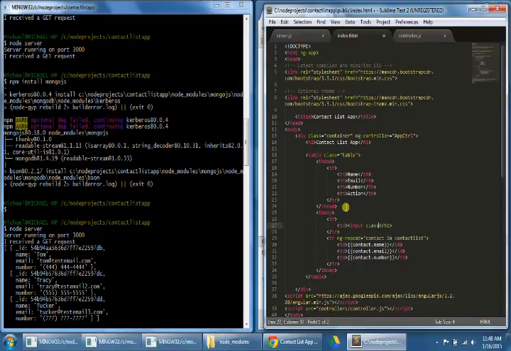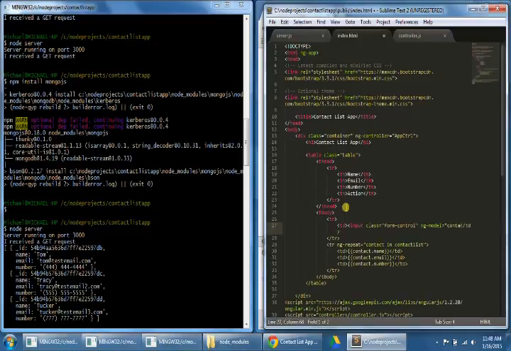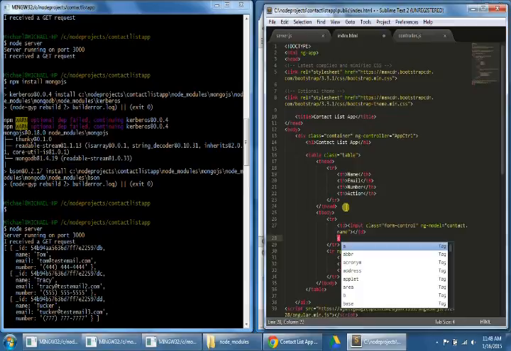This is going to add some bootstrap formatting. We'll have class form-control. It's not necessary, but it'll make it look nicer. ng-model equals contact.name. So this will be the name input box, and this ng-model will connect it to the controller, and then /td.